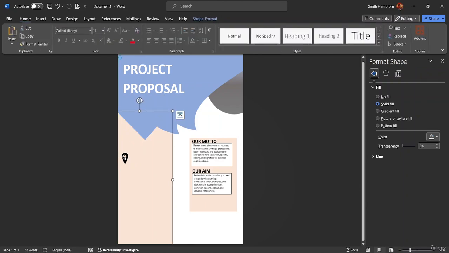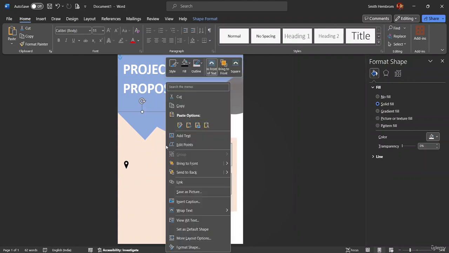Just select this one inside, and now you can select this one and move around. If you want to decrease its size, you will be able to decrease its size from here as well.